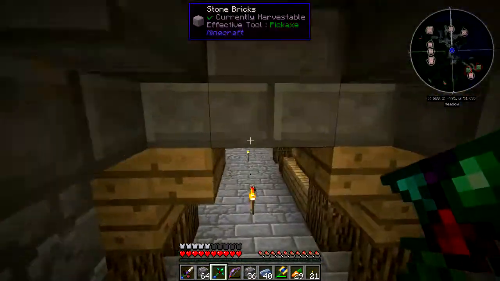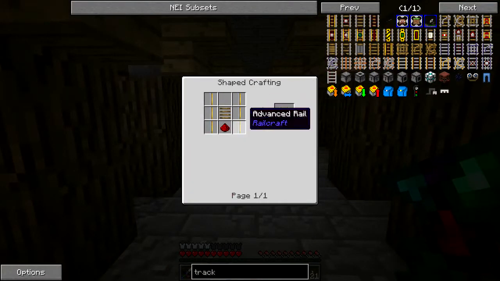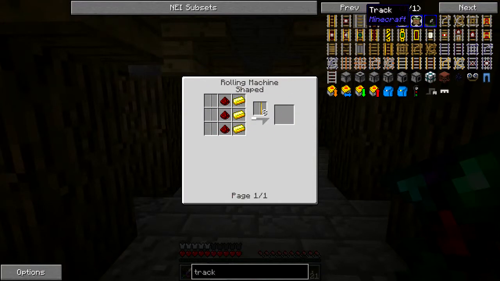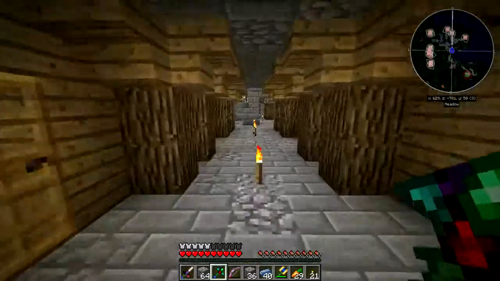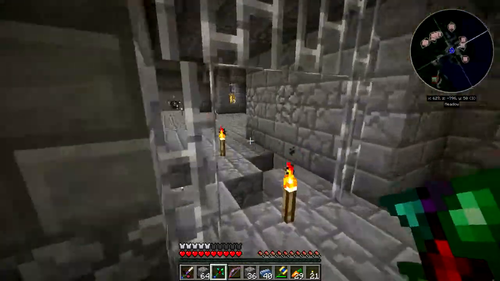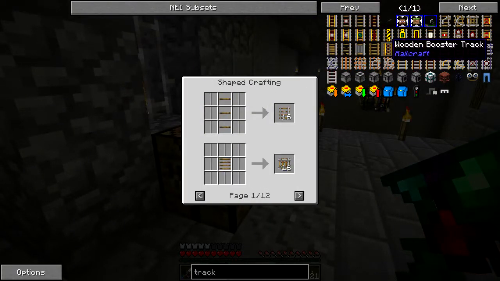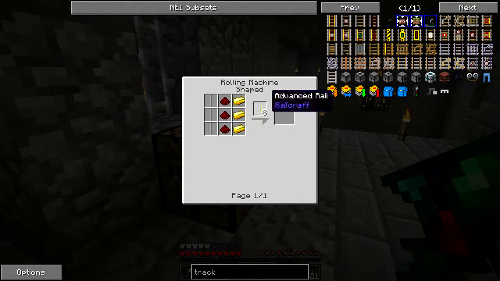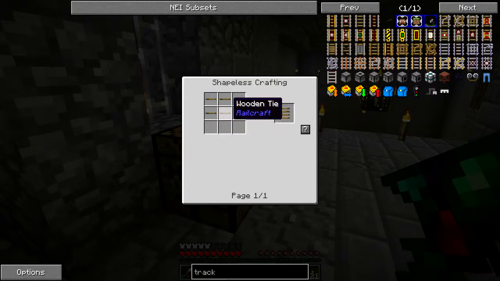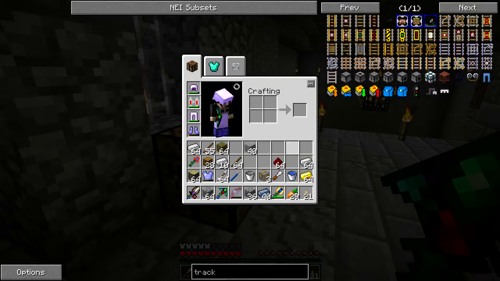And I assume that the powered ones are going to be different as well. Booster tracks, yeah, they're different. Advanced rail. Oof, okay. It's kind of unfortunate. That may mean then that I might not be able to do this the way I want to. And the reason for that is because I don't have access to a rolling machine for all of this type of stuff, and wooden rail ties, and what is that in there? Creosote. Yeah, I don't have access to that.